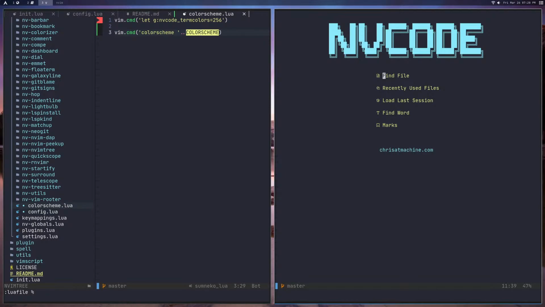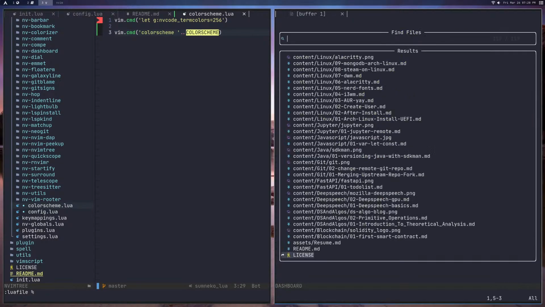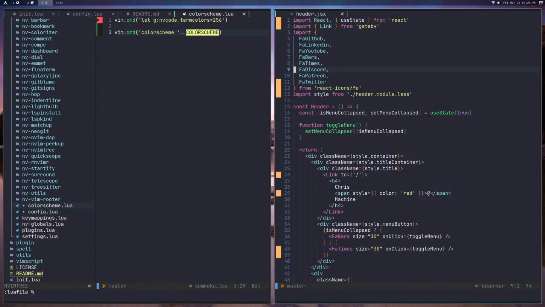Now, these aren't perfect, and if you want to update them, you can go check out the NVCode repo and change some of the things. So how you'll do that, hopefully, is, I don't even know what these blocks are. They're doing something, I'm pretty sure. I have no idea what they're doing.